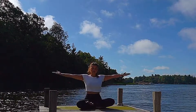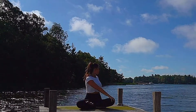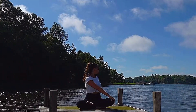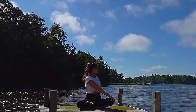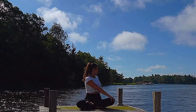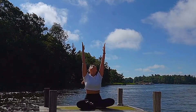With your next inhale, sweep your arms to the side and up. With an exhalation, twist over the right knee, taking a couple of breaths here into this easy twist. The other hand just resting to the ground behind you, either fingertips or palm. Take a last steady deep breath in, exhale out. And with your next inhale, sweep those arms back up overhead.